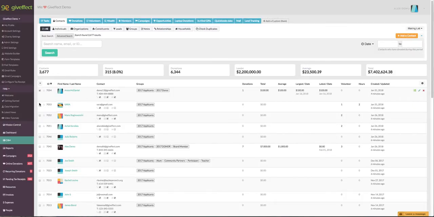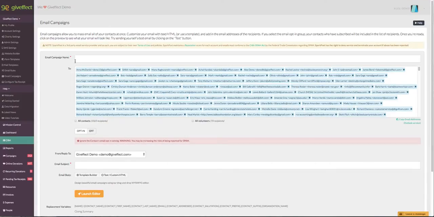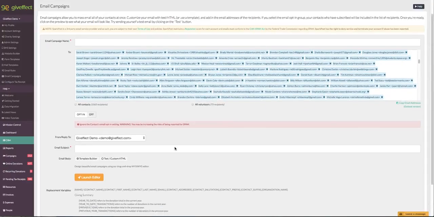In addition, if you would like to send an email campaign to a select group, you can just email this list, or you can download some of the results via Excel or PDF, and all of this information will be available to you. So if you go to email this list, and because they have an email that is present, they will come into the email campaign, and you can launch the editor for a newsletter. And so you have all of the emails present there for you as well.